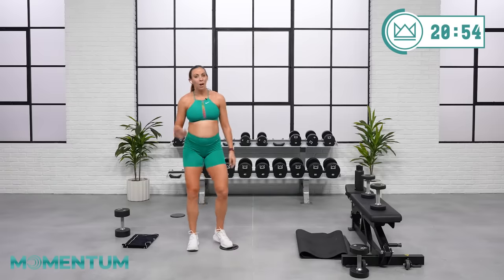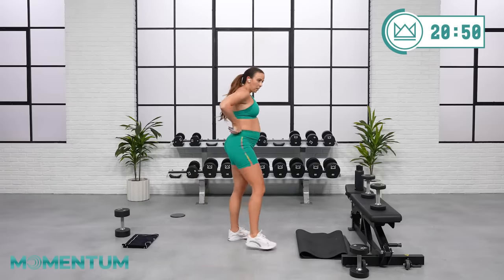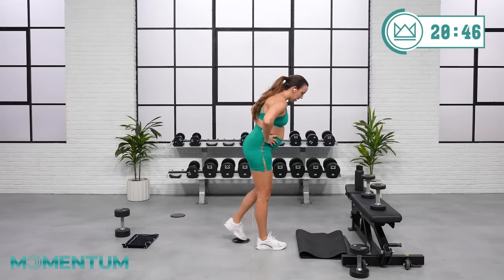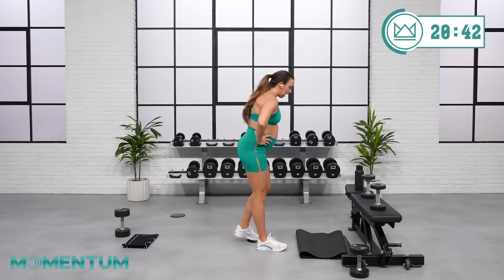Okay? So now, left leg stays, right leg moves. Regular lunges for 45. 3, 2, 1, come on. Using your weight or your body weight.